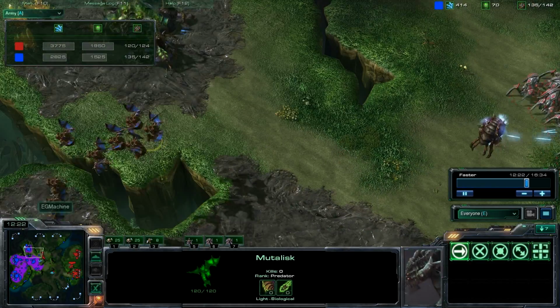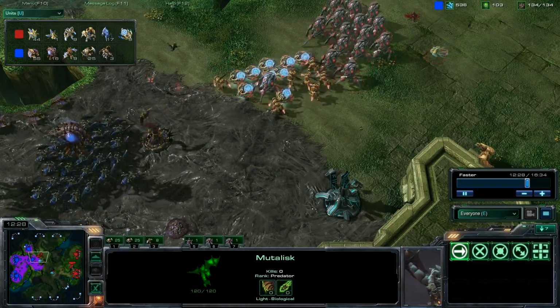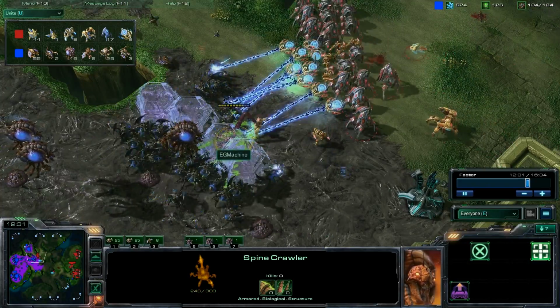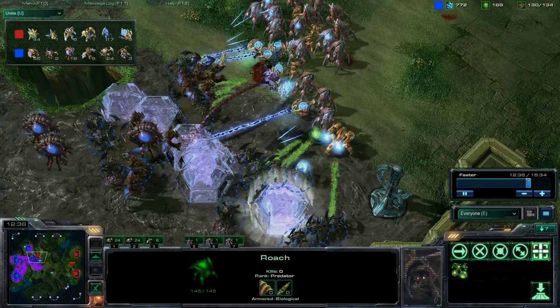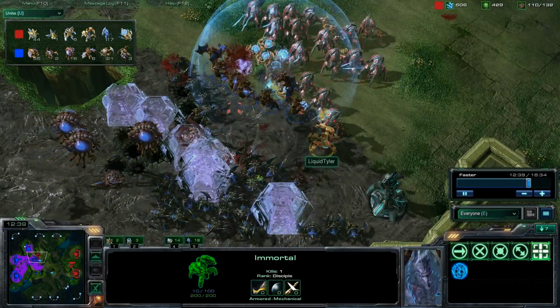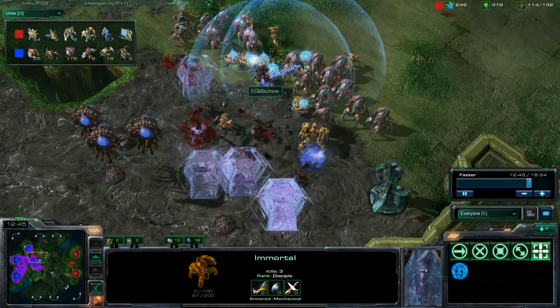We do see a number of Mutalisks on the field now for EGMachine. Looks like we have 9 Mutalisks with those 25 roaches. We have great force fields being thrown down here, really going to split those roaches. See, the roaches in the back cannot attack. These Immortals going to try to focus down the roaches. The roaches, for their part, focusing down this Immortal. Very powerful against those armored units.